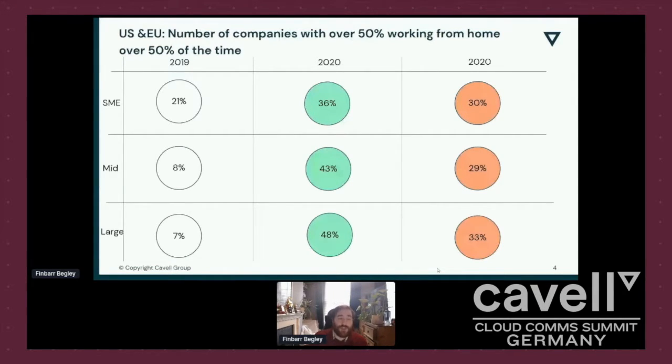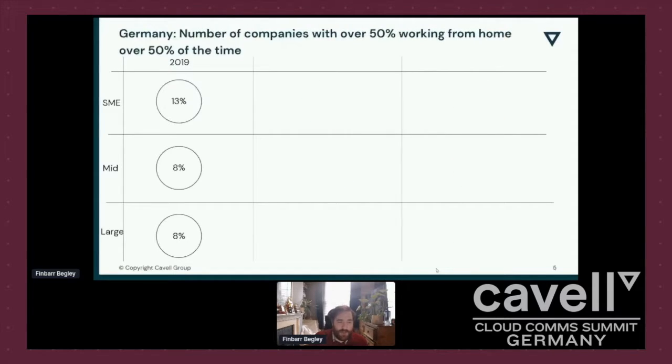Overall, then, looking specifically at Germany, because I think this is what people are here to see, we see that it starts at fairly low levels, similar to overall, but not similar to other markets in Europe. Countries like Spain, for example, started from a much higher position. We see a similar surge, but I wouldn't say as large a surge. So rather than jumping up 20 points, we see an increase of maybe 3 or 5 points at the SME level and 12 points at the large level. So not as huge a spike.